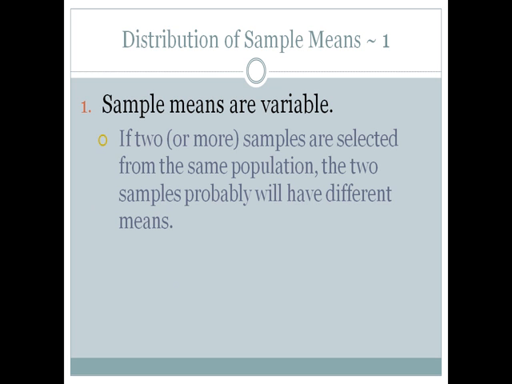This is pretty intuitive. If I were to select 3 random students from this class and take a mean of their height, you can imagine that if I did that 2 or 3 times and took 3 students each time, the mean height that I'm going to get from all those measurements is going to be different every time. So if the population is this class, and I take samples of 3 students and take their height, the height is going to be different every time. There's a little bit of error there.